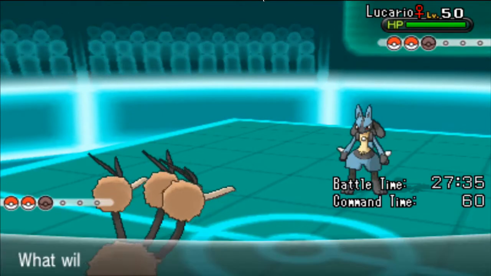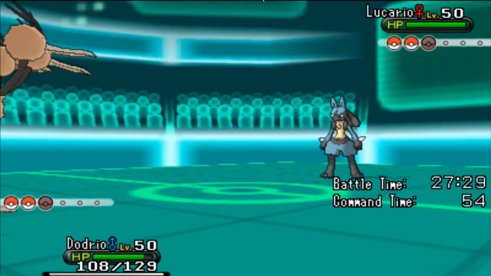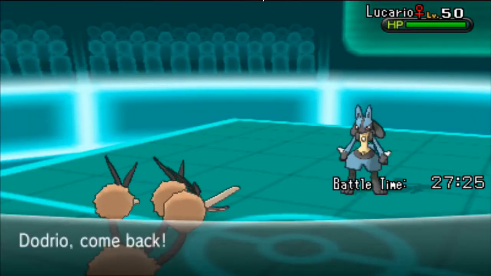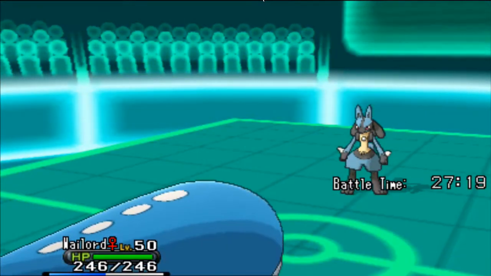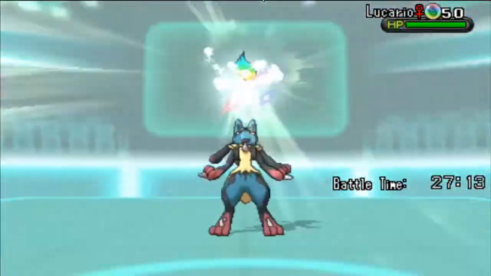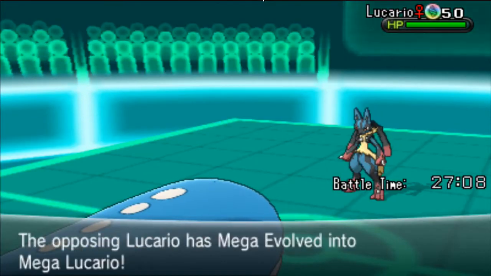And I am... Oh great, this sucks, because I am faster than this Lucario, but my Return is not going to do anything. So I'm going to switch out to my Wailord. Hopefully this is not Mega Lucario, but I'm pretty sure it is, which means I think I just made the worst mistake of my life, guys. Once again, I'm always making these stupid mistakes, because there's really no point in switching out, because he's going to be faster than my guy.